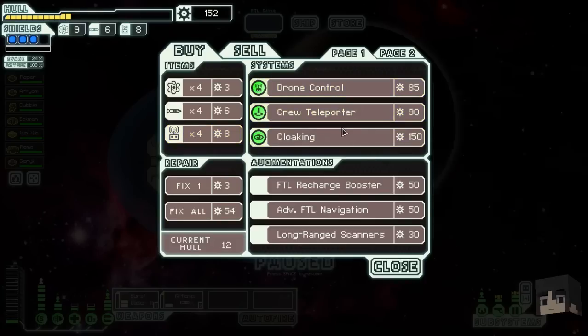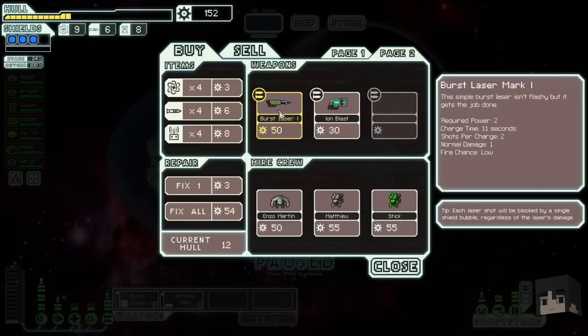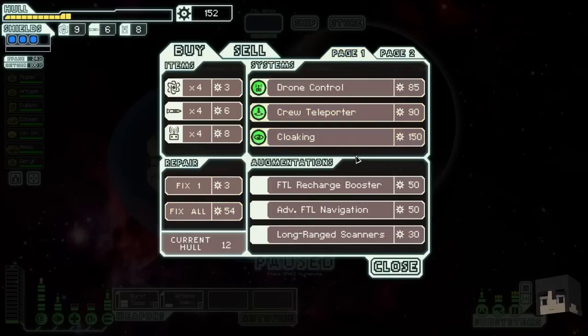Drone control, crew teleporter, cloaking. FTL recharge booster. Advanced FTL navigation, long range scanners. Burst laser 1. Ion blast. Mantis guys. Or I can repair my ship. They have cloaking. And everyone's gonna get mad at me when I don't pick up the cloaking. But I'm not picking up the cloaking. I'm telling you that right now. We're gonna get fuel and fix.